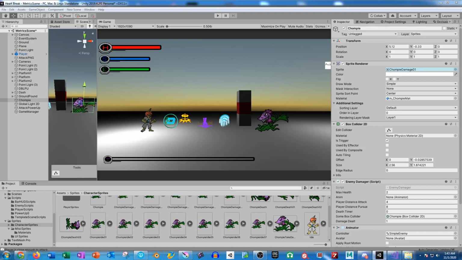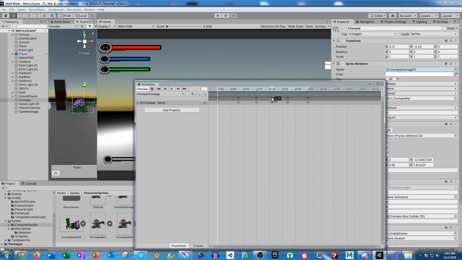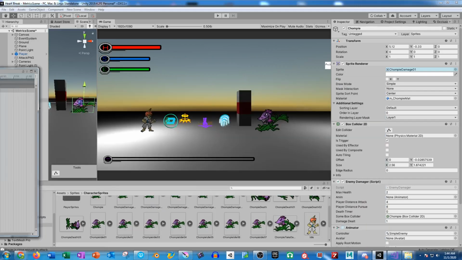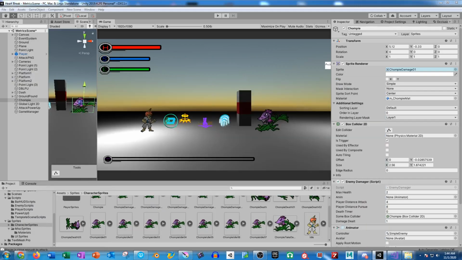Okay, so I'm actually going to move these frames a little bit tighter. Move this to 0.35. If you're wondering what I'm doing, I'm just moving these frames right here. Like so. This is the one I just brought in. This is the original damage. So let's see what happens when I play it. I think if we have it set to 0.35, that should be good.